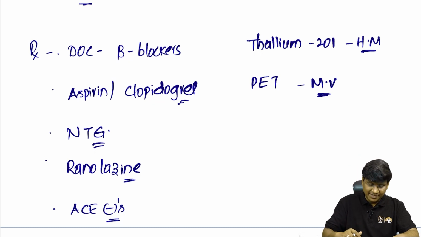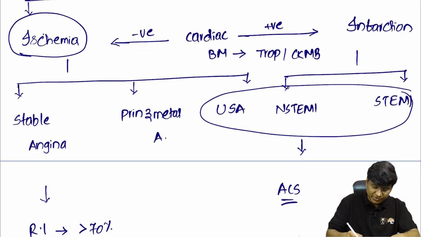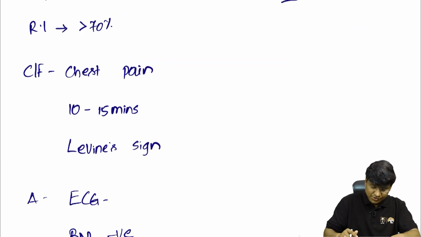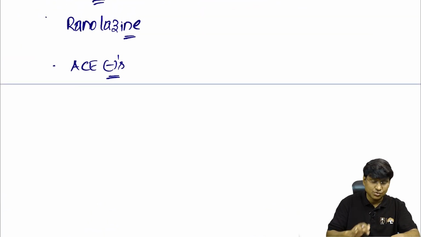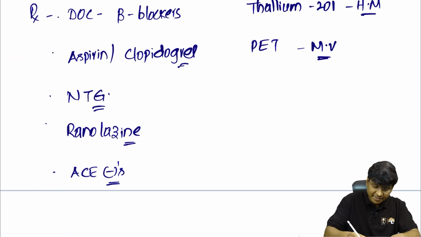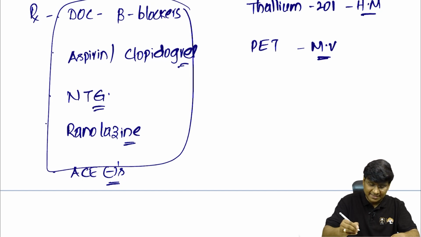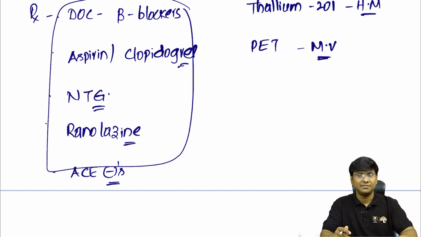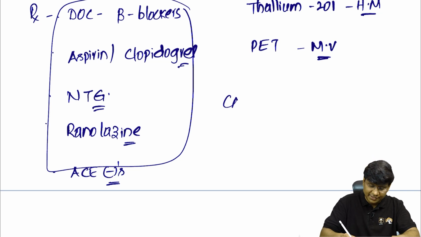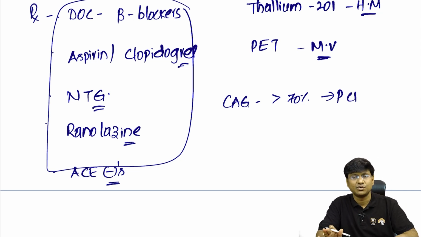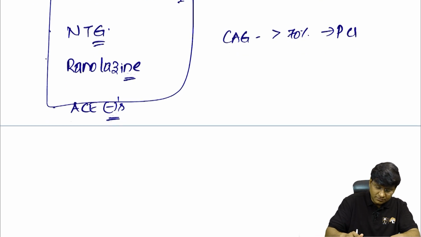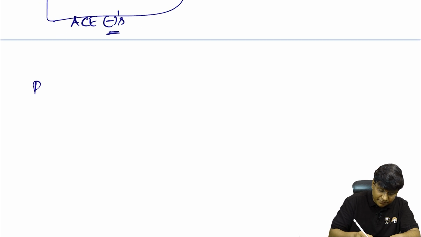angina, right? And in the spectrum, the next one is Prinzmetal angina. But before that, the treatment is that we need to give beta blockers, aspirin, nitrates and ACE inhibitors. But after doing a coronary angiogram, if it shows that there is a blockade of more than 70%, then we need to do PCI, percutaneous coronary intervention. Then the next important form of angina is Prinzmetal angina.